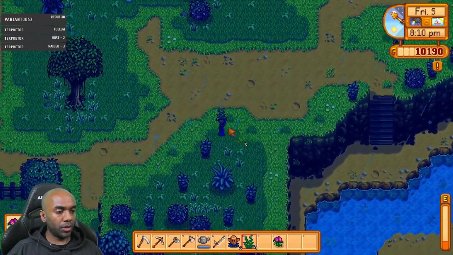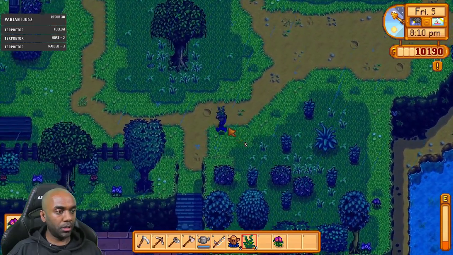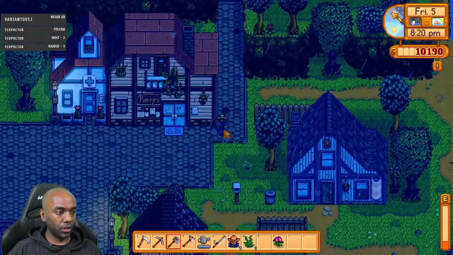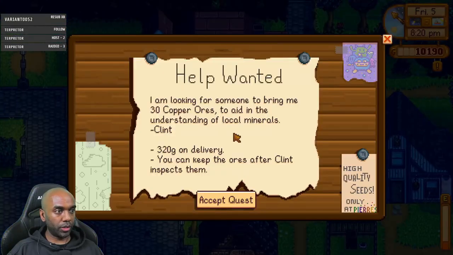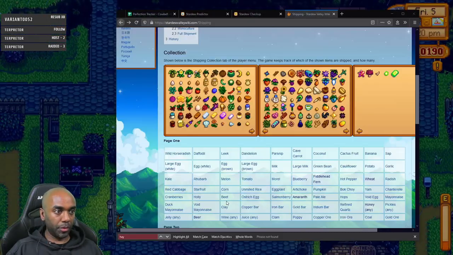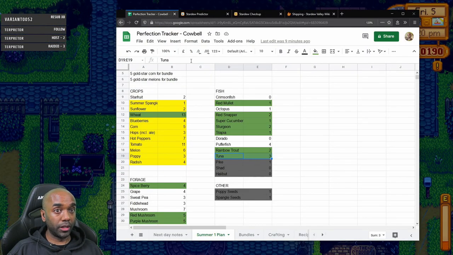So the goal now is to head down to Cinder Sap, and there's no forageables down there, but I'll have to just fish the river if I need food. I should check this quest, though. What's this? Clint wants 30 copper ores? Yeah, I'll do that. Must remember that. Maybe I'll do that tomorrow. That's summer 6.